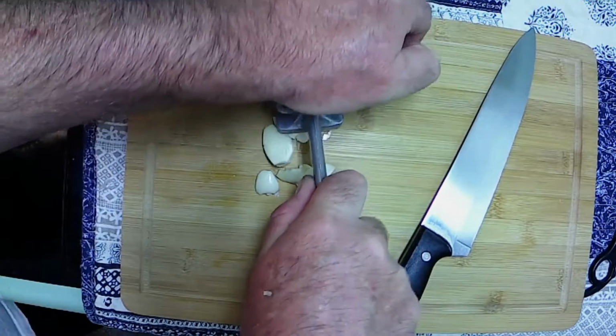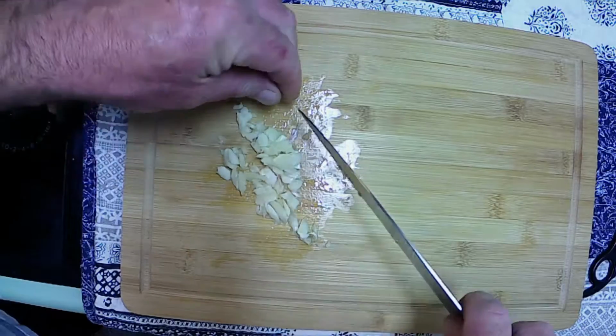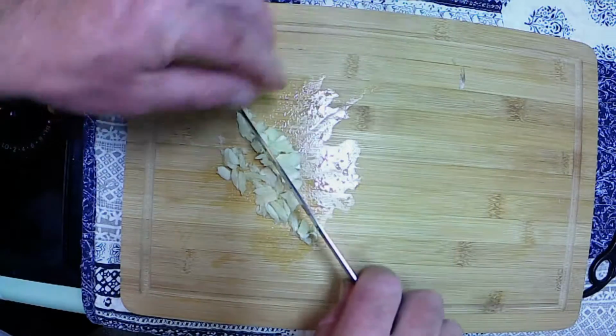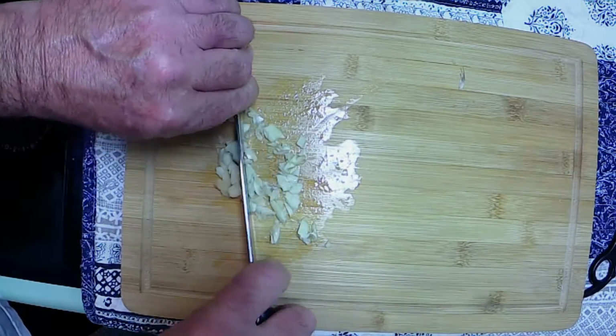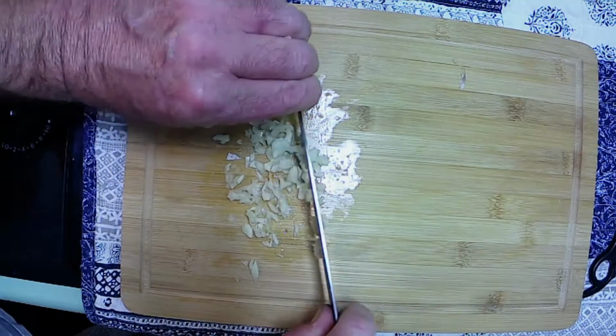Imagine most people would just use a nice garlic crusher for this, but I always end up not cleaning them right away, and then the next day it's all dried in there. It takes me forever, so I actually find that this takes less time. Just chop and mash for a little while. It takes a minute or so.